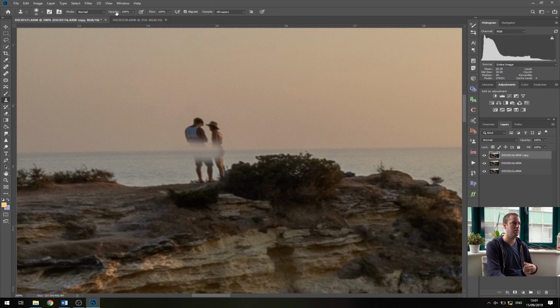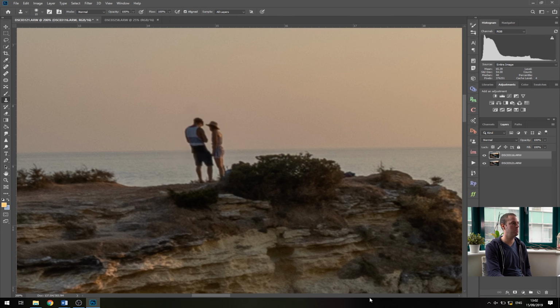Up here, you can set the opacity. So I have it set at 100%, which means it's going to paint in 100% of the pixels. And then I can just paint in. You can use the bracket keys to change the size of the brush. I'll fix a little mistake there in a second. And just like that, they're gone. So that's one way of doing it. I'm going to delete that whole layer. Now we're back to where we started.